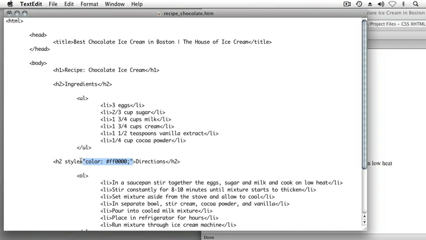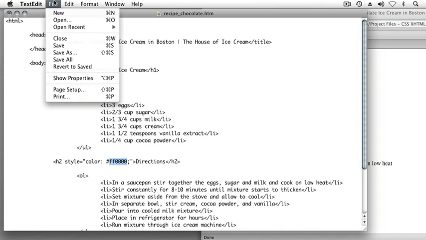All we've done is add a style attribute to that opening H2 tag, and within the quotes of the style attribute, we put our very first CSS rule. That rule specifies that any text that's encompassed within this H2 element should have the color red.